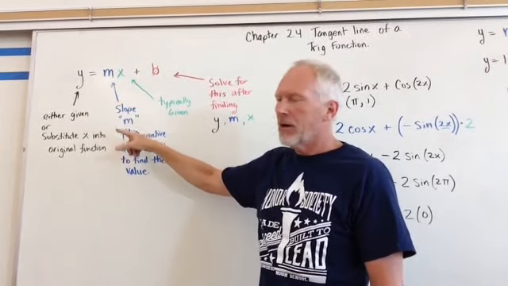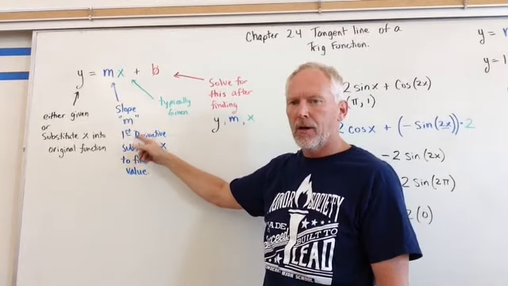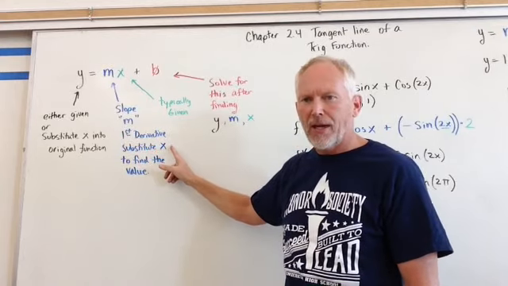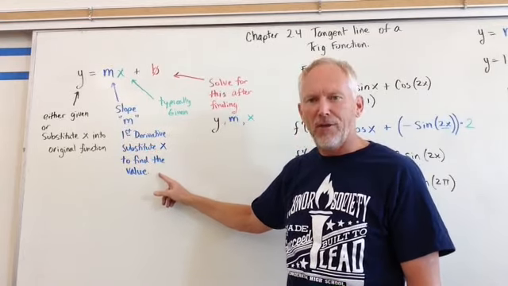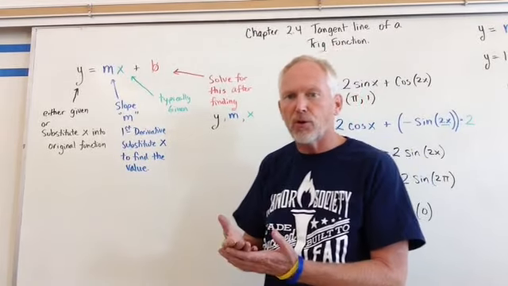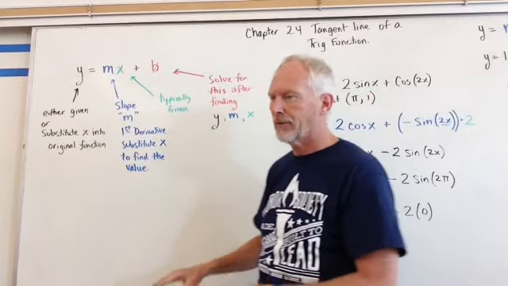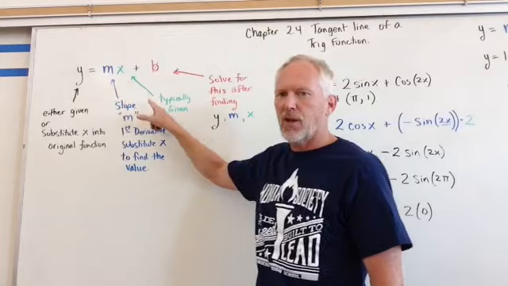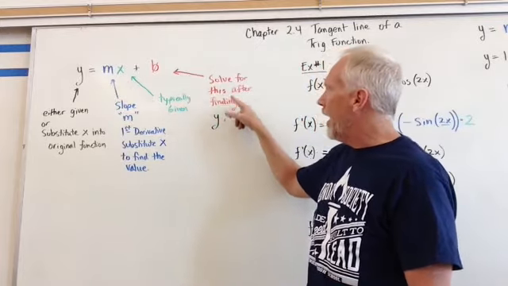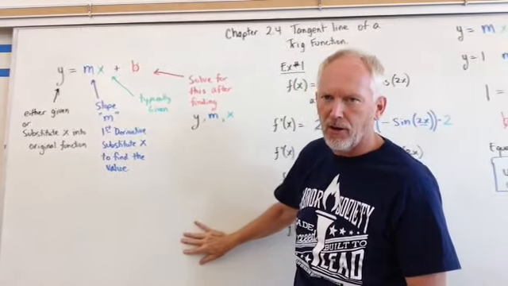When we're looking for m, this is the slope, right? This makes sense. This is the slope, the m. And we'll need to take the first derivative of the function, substitute the x, and then find the value of that m, okay, that slope. So we take the first derivative, we substitute the x back in, we should get a number out or a value. Then x, which is typically given to us. Then we solve for b after we find y, m, and x, unless they're given to us.